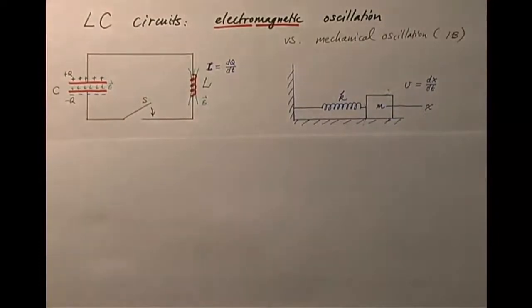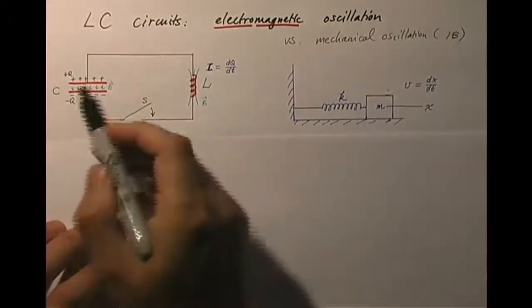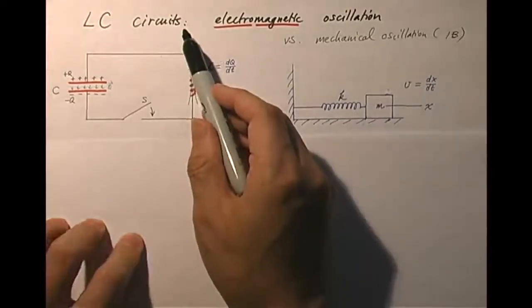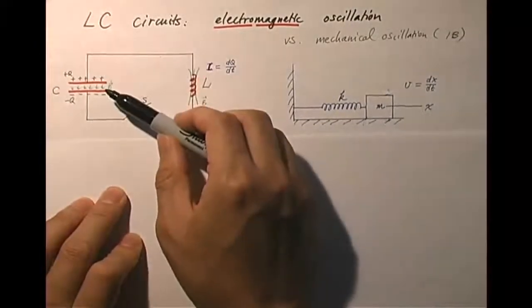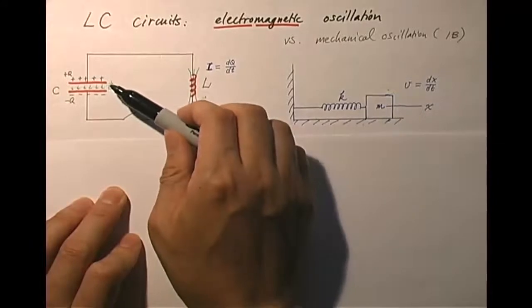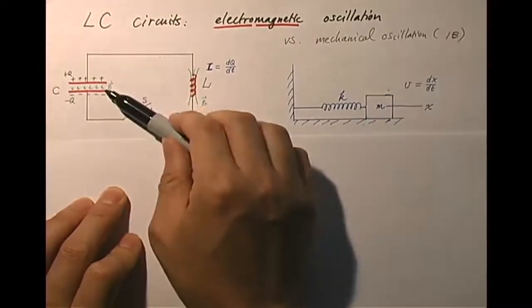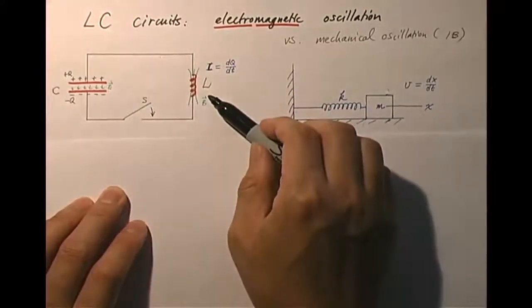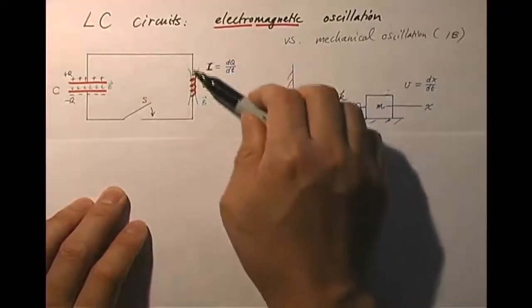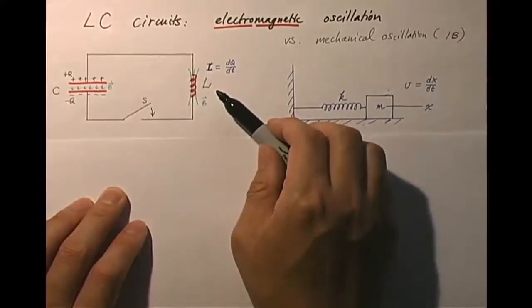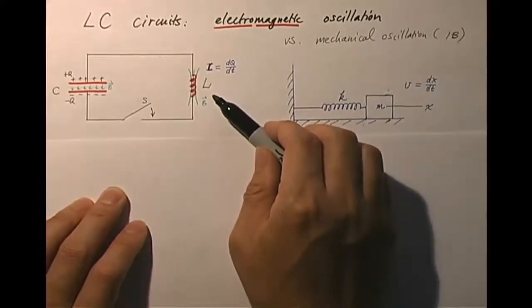But here we don't have a resistor. We only have a capacitor and an inductor. So we call it an LC circuit. A capacitor can store electrostatic energy, right? By storing charges on the plates or by creating an electric field. And what about the inductor? Once a current has been established in an inductor, the inductor will store magnetic energy.